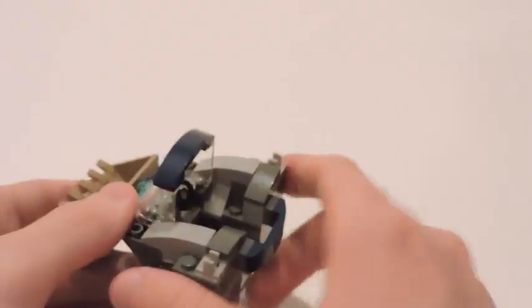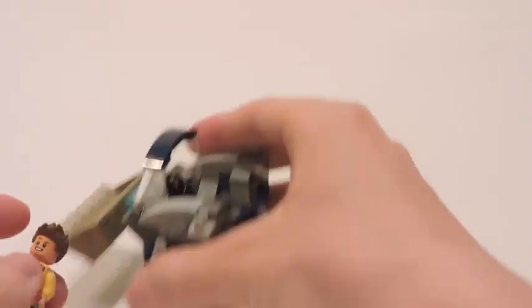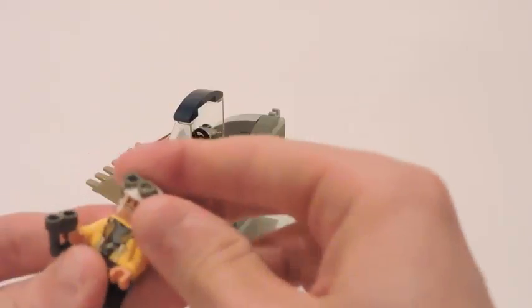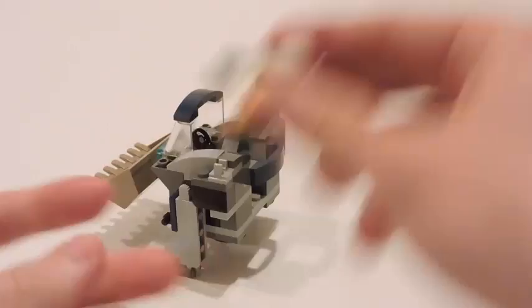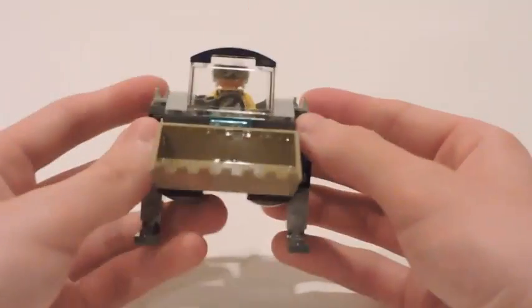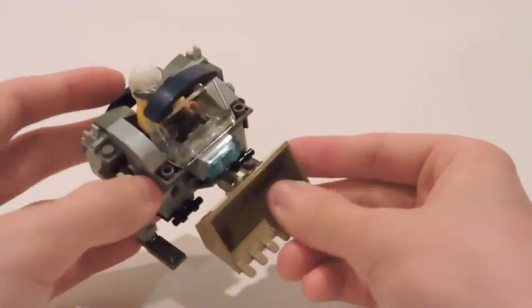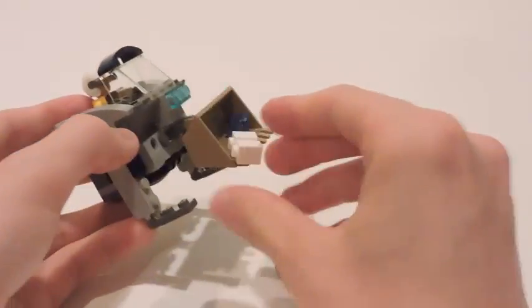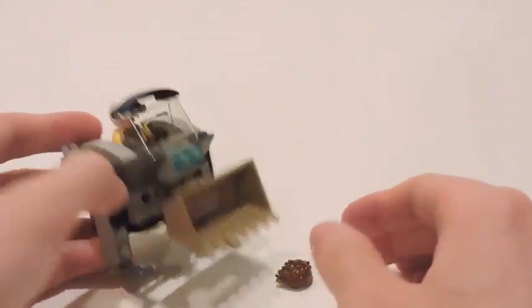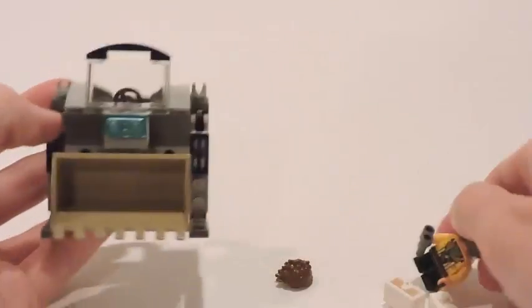And so here's the cockpit right here, where you would drive the thing, and you can put Rowan in there. And this is why they gave him the white helmet, so when he's driving the bulldozer or whatever, he has his safety helmet on and everything. Stick it right in there. And that's what it looks like inside the bulldozer. He's cruising along, finding stuff to scavenge up, basically, from the mines or whatever, for whatever they have on the ship that they find in space.